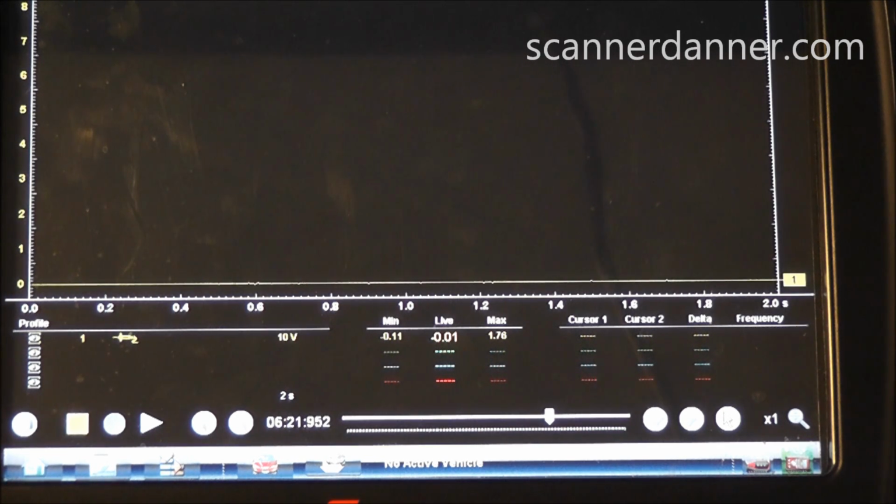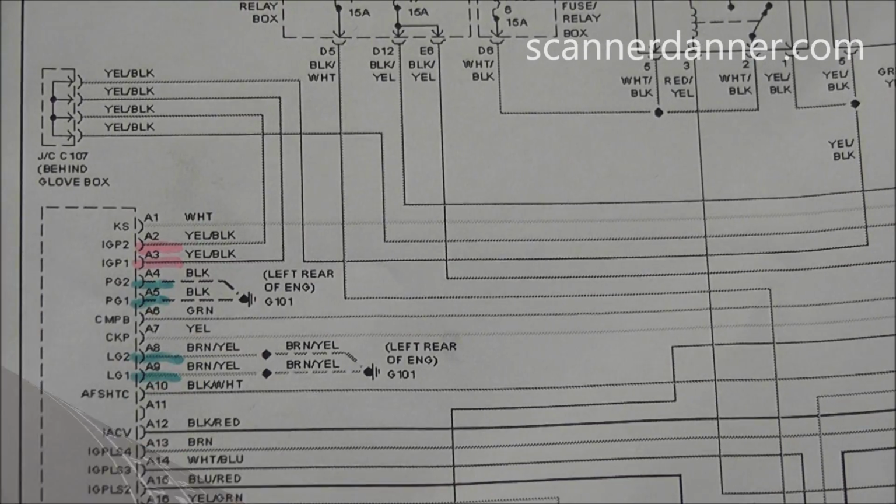The second direction that you would have to go is to locate all of the sensors that share the 5-volt reference circuit and start unplugging them. But playing our odds here, we're going to go computer powers and grounds first, because most of the time that's where your problem lies. So go into the computer next.